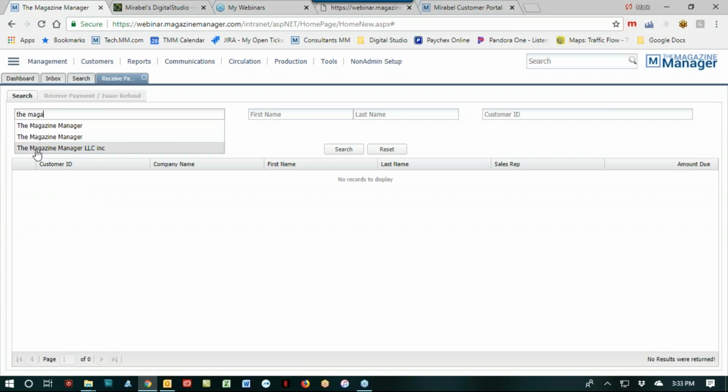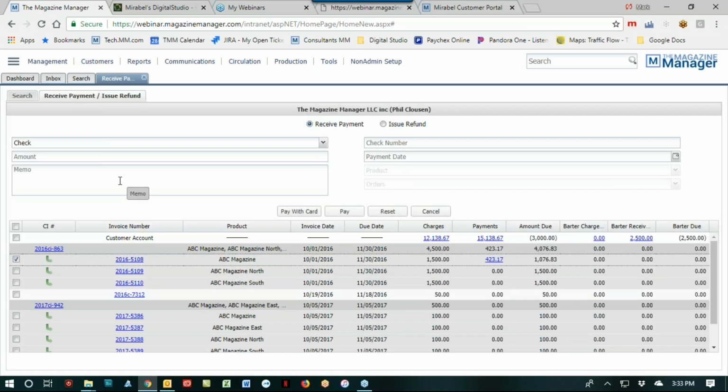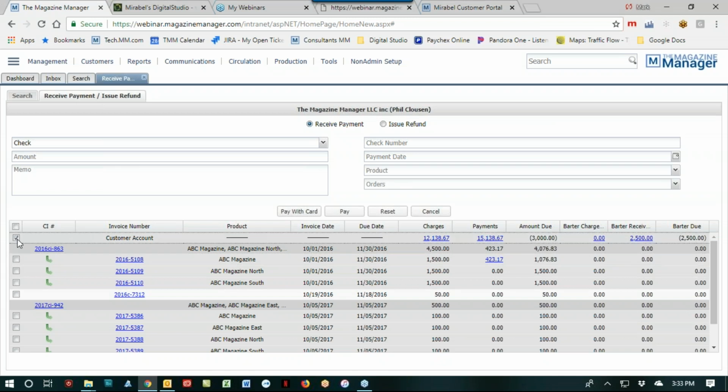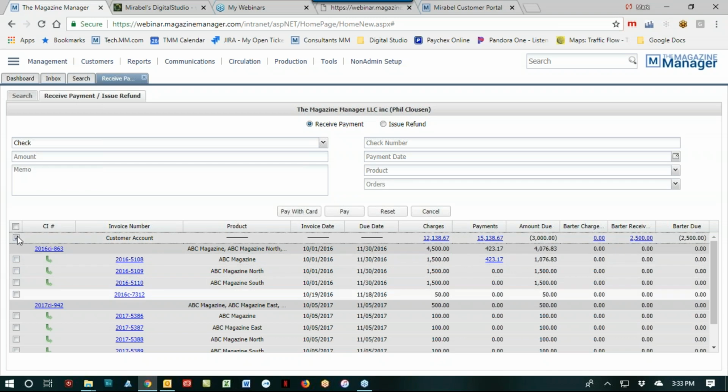We're going to go ahead and search for the customer from which we want to receive that payment. Press search here, and then pick the customer account that I want to receive the payment for. Now remember, it looks like this customer has some open invoices. So maybe I want to pay all my line items. I'm going to do a payment of this outstanding. Oh, what the heck, I'm going to take a $10,000 prepayment. We're going to throw it on the customer account because I need to go shopping here.